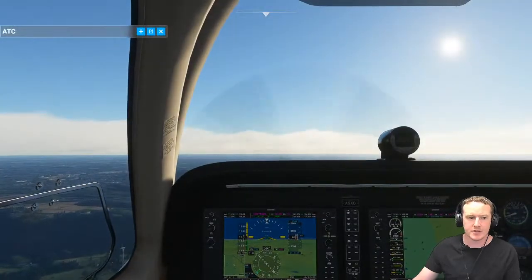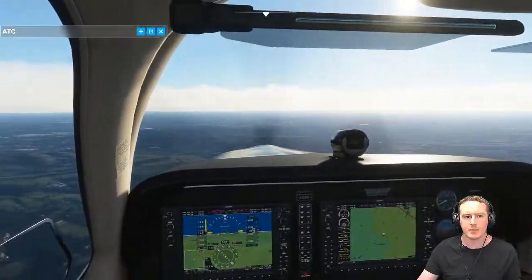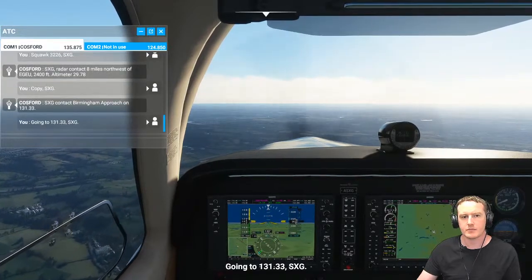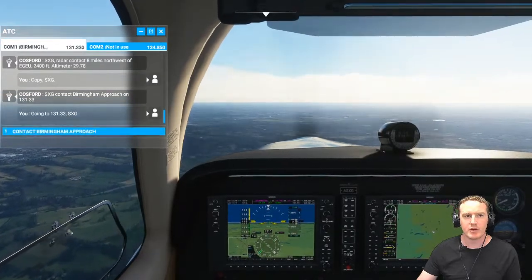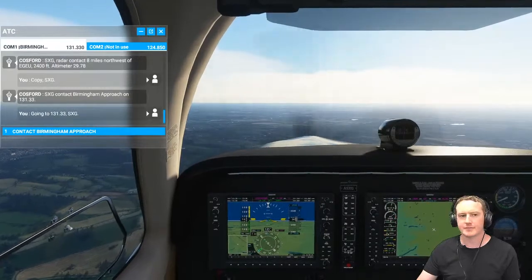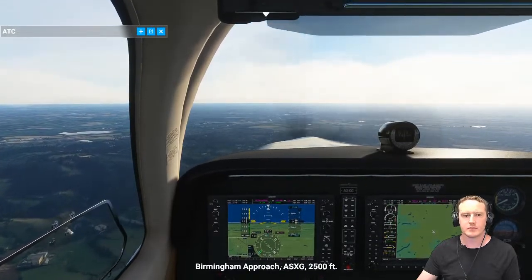There we go, so altimeter, which sets that altitude. Sierra X-Ray Golf, contact Birmingham approach on 131.33. Going to 131.33, Beachcraft Sierra X-Ray Golf. Let's have a chat with Birmingham approach. Birmingham approach, Beachcraft Alpha Sierra X-Ray Golf, 2,500 feet.